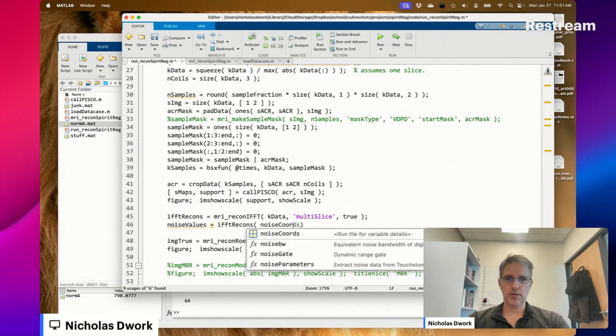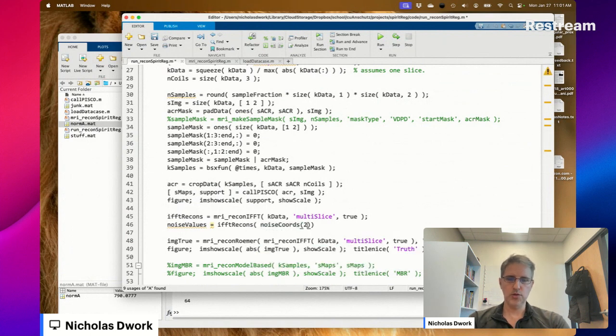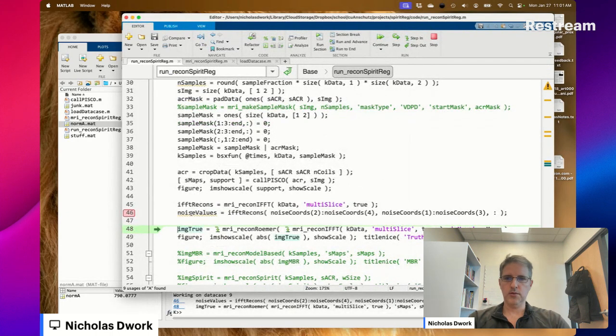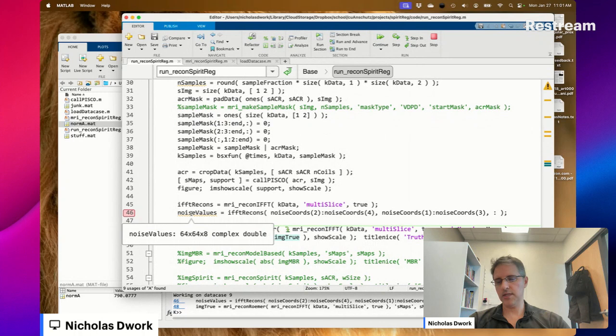Noise chords 2 to noise chords 4, noise chords 1 to noise chords 3, and then like that. Noise values 64 by 64 by 8.